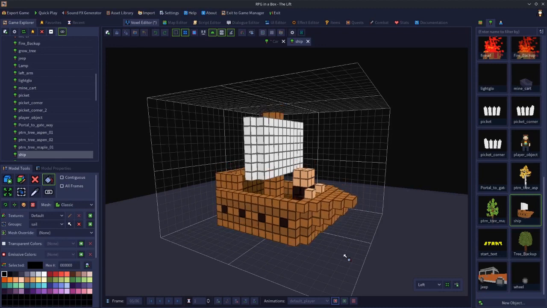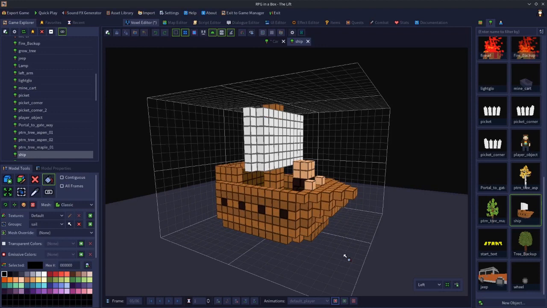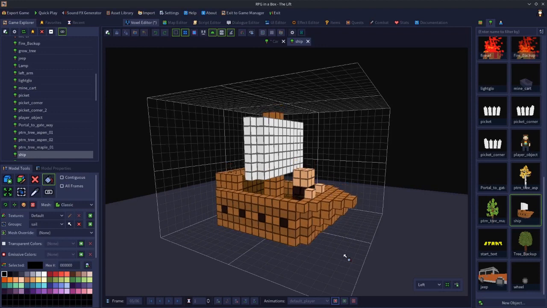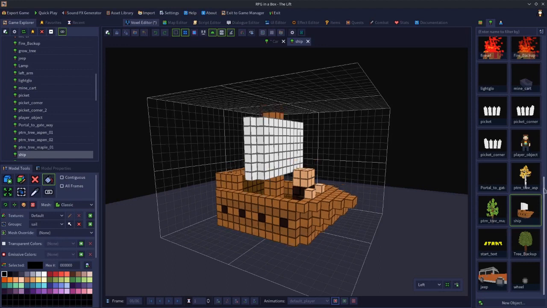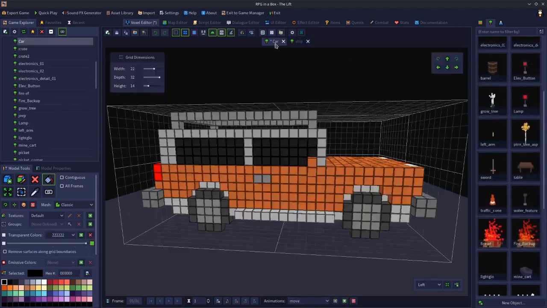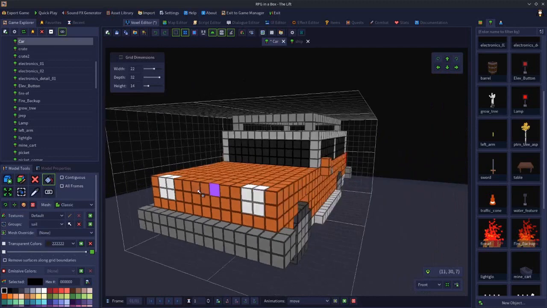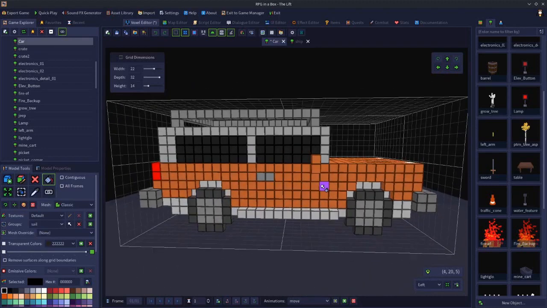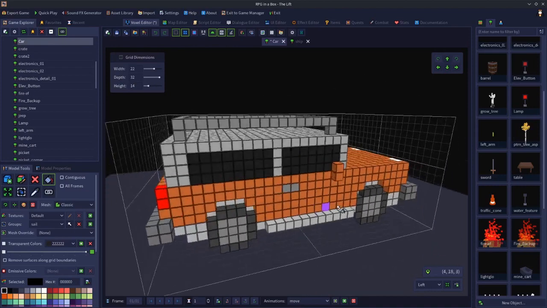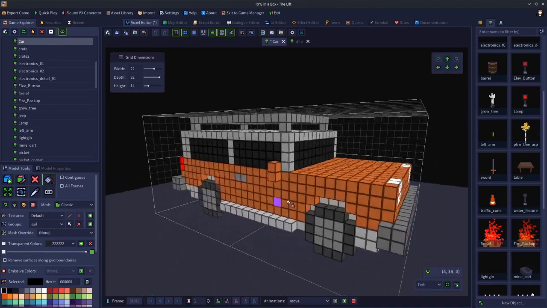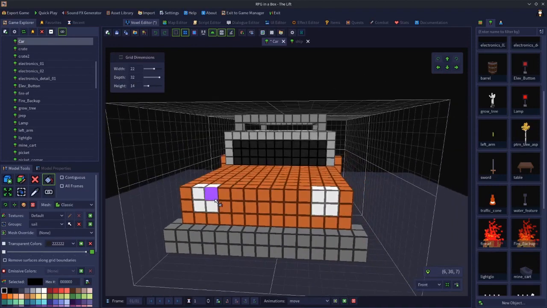This is an entirely optional animation. You do not have to have this, especially if, for example, the car, let's go back to the car for a second, if you can't see into the vehicle, then it's easier just to have the player turn into the vehicle, if you know what I mean. There's no reason to show the player in the car, but you can if you want to.